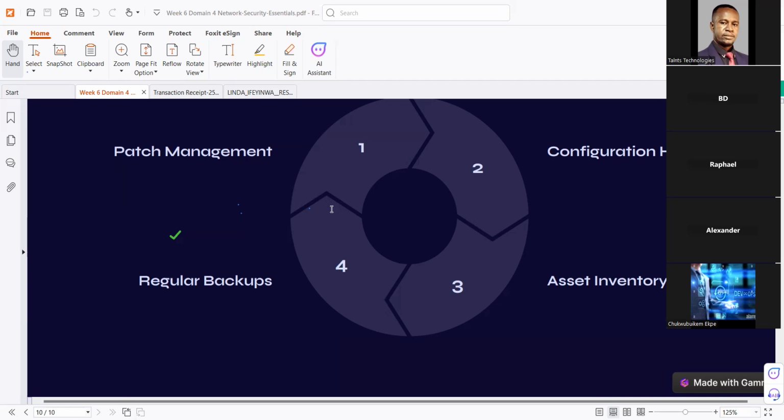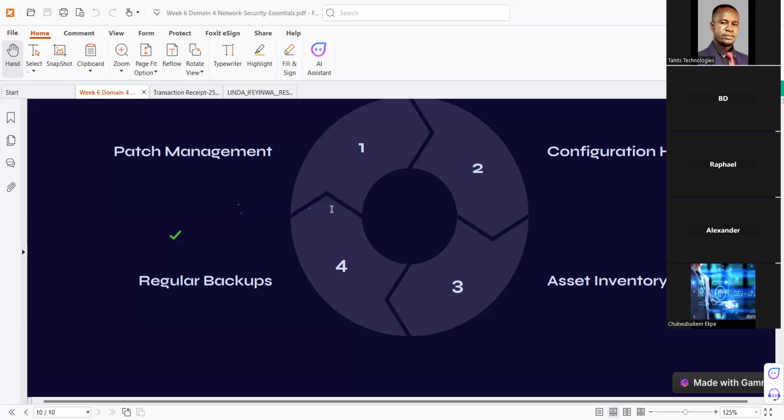Final one, asset inventory. Asset inventory, just as the name implies, assets, what you own. Inventory, the record of what you own.